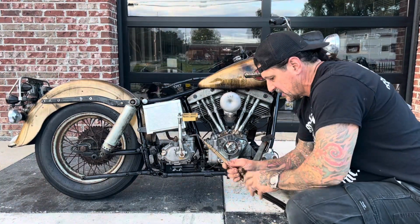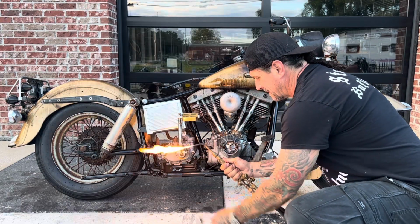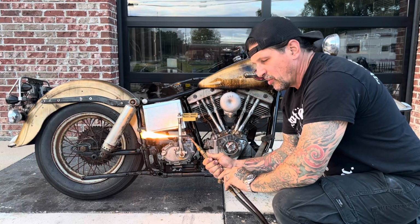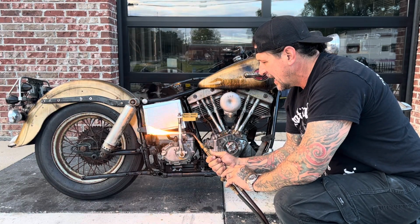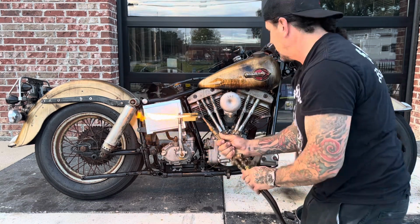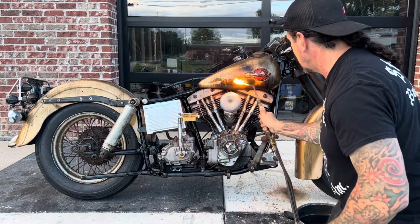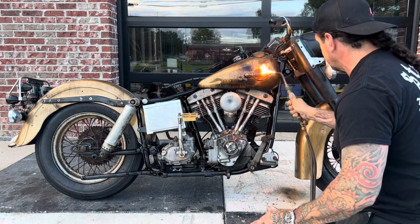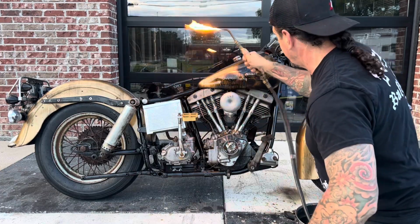Then I use my oxygen acetylene torch, but I'm only using acetylene. I'm not using the oxygen. I don't really need it. And I get it kind of hot. If I put the oxygen in, it makes it too hot. And I just go around and I cook some of that oil into the paint. It doesn't take a lot. Too much heat will burn the paint off.